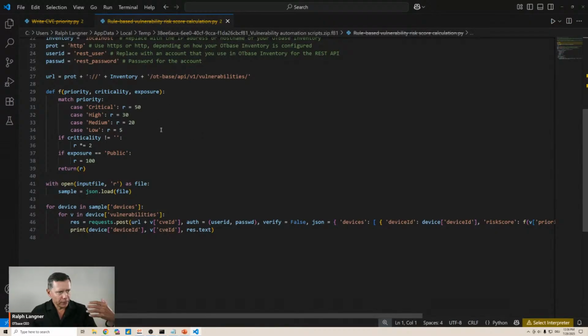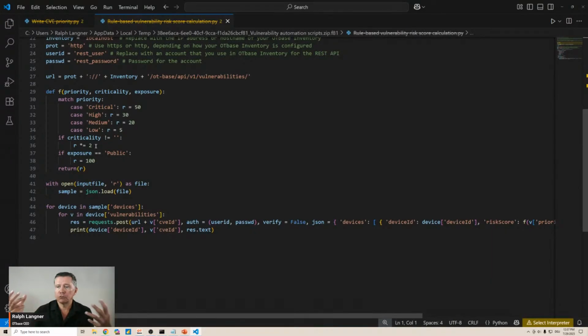Based on that input, we say, well, if the CVE priority of that vulnerability is critical, we set a risk score of 50. If priority is high, we set it to 30. For medium, we set it to 20, and if it's low, we set it to 5. Now, if there is a criticality for that device, then we double the risk score.